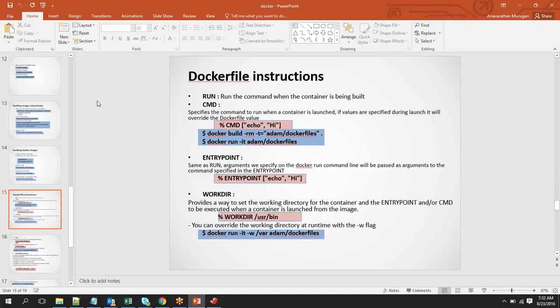So how do you work with that? You say CMD followed by the list of commands that you want. If you have multiple commands, or a single command with many parameters, the syntax uses space separated or comma separated values. Let me quickly show you the same thing.